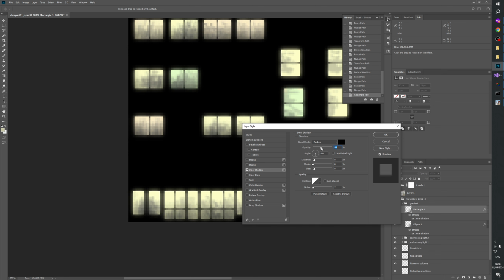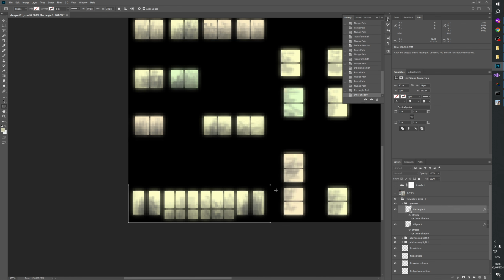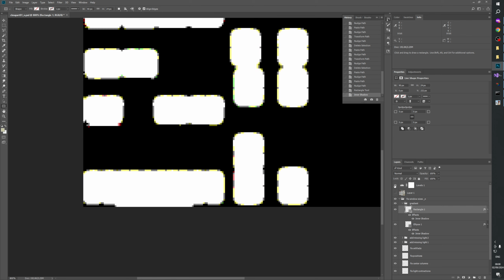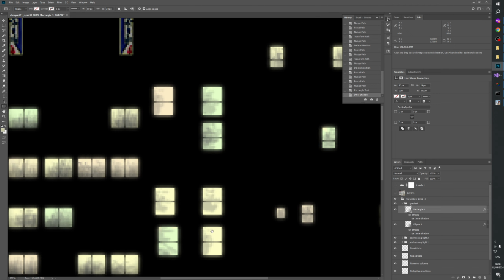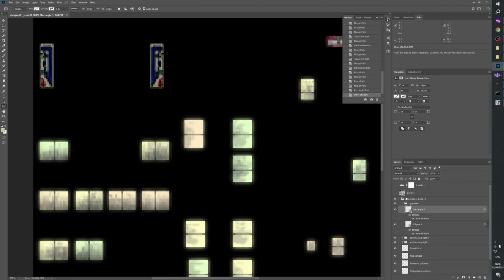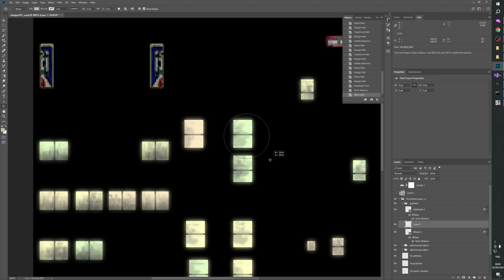Yeah, maybe for this one make a bit less. 40%. Okay, and then we need to create another ellipse one for this here.